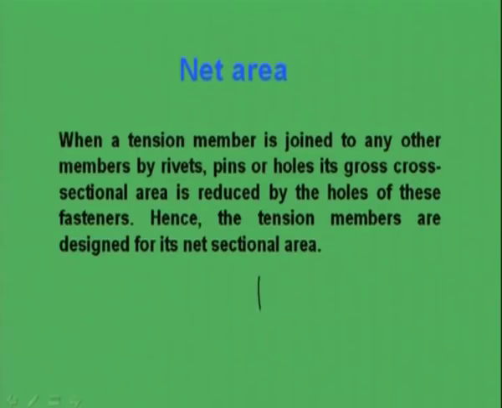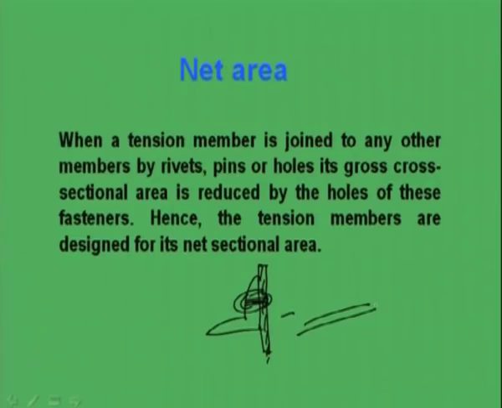What is net area? Suppose we have an angle section, say this is an angle section. Now what will be the net area? Net area depends on how many holes have been made, that means how it has been connected to the other sections. Suppose this is a plate connected with a bolt or rivet. The net area will be the total gross area minus the rivet hole, and it is not simply minus the rivet hole; we'll discuss later how the net area has to be calculated. It depends whether it is staggered or plain riveting, whether it is riveted or welded, and whether it is back to back or single. So on that the net area depends.